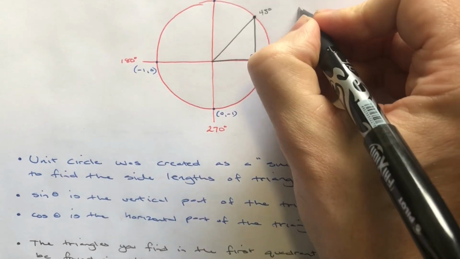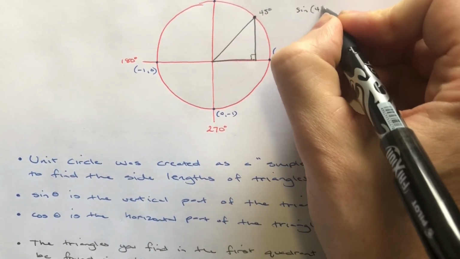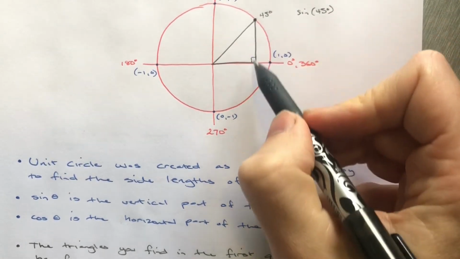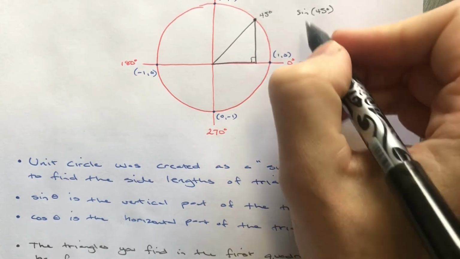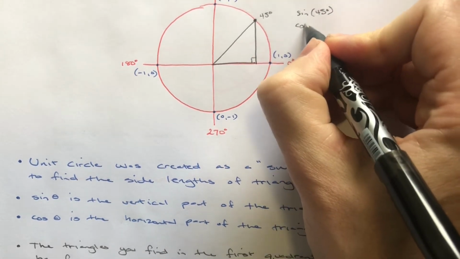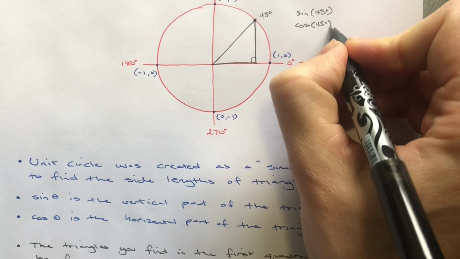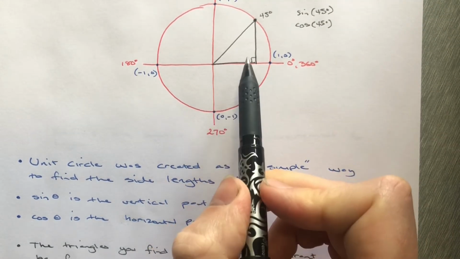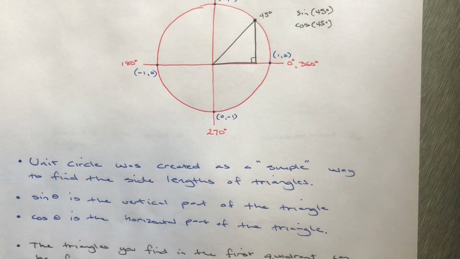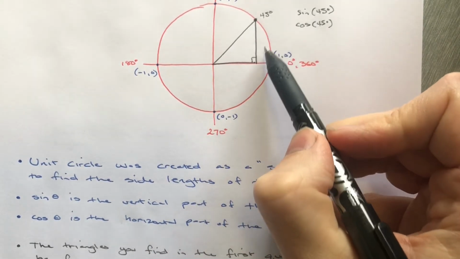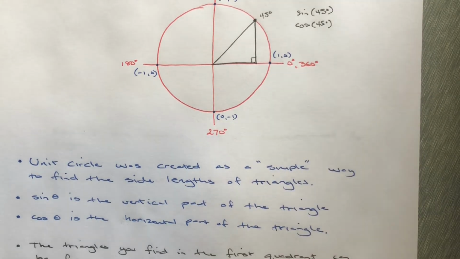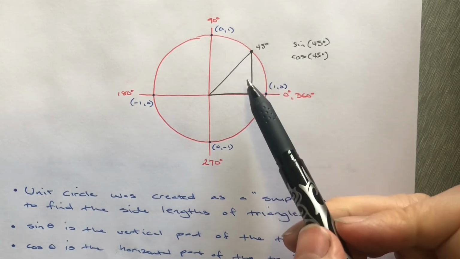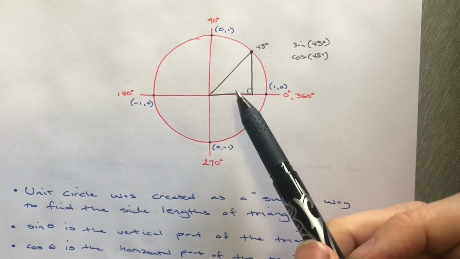So if you put into your calculator sine 45 degrees, the answer that you're getting is actually the length of this part of the triangle. And also, if you put into your calculator cos 45 degrees, the answer that you're getting is this part of the triangle here. Now, again, if we had 30 degrees, the triangle would be a bit different, with different lengths. But what you're going to end up seeing is that the triangles from this first quadrant, you're going to be able to see them in other quadrants as well.